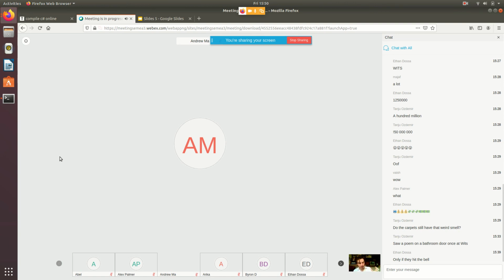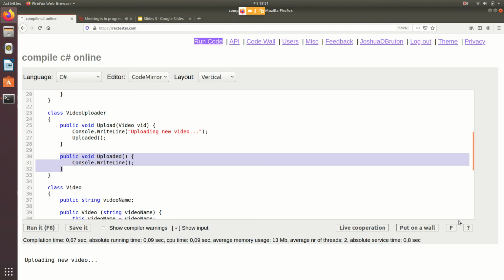There's a lot of work that goes into creating a method that simple. So our methods here are very simple, so you might not be able to immediately picture why I have an uploaded method. But what I want you to appreciate is that that method could be way more complicated than we're making it here. I'm just giving a simple overview of how the flow of a video uploader would work. So yeah, just pointing that out.